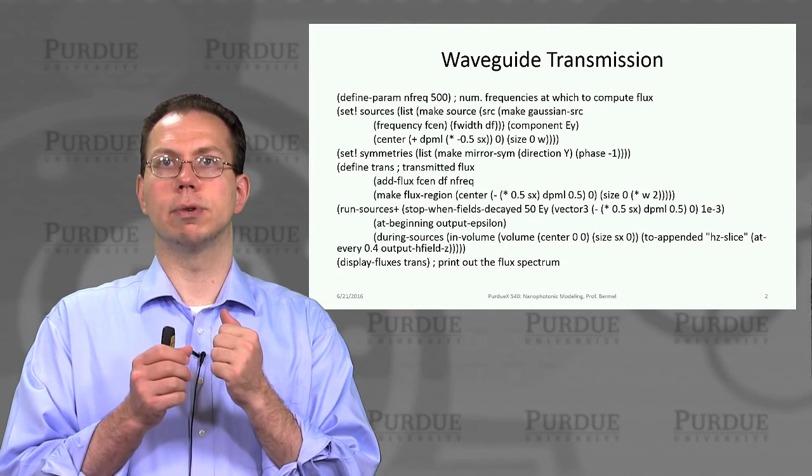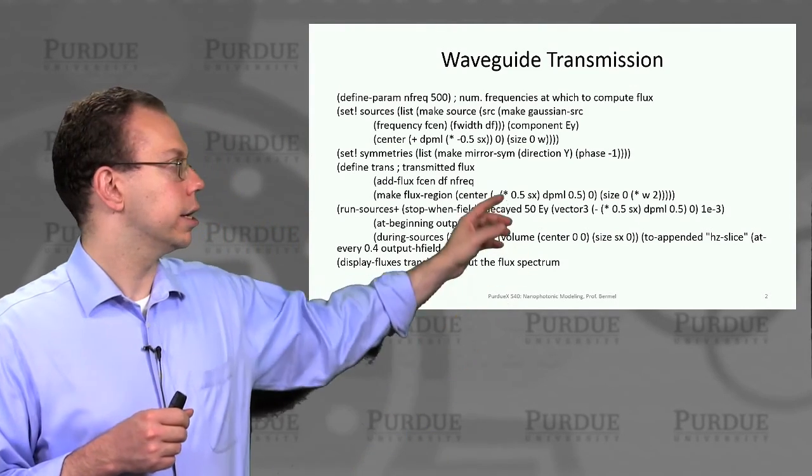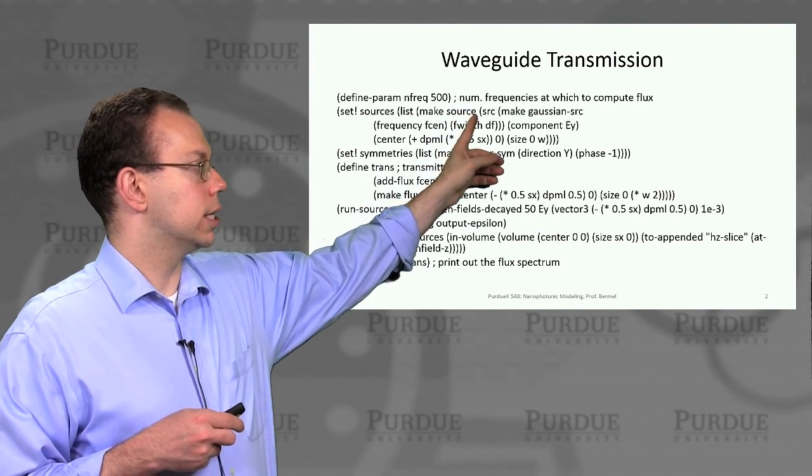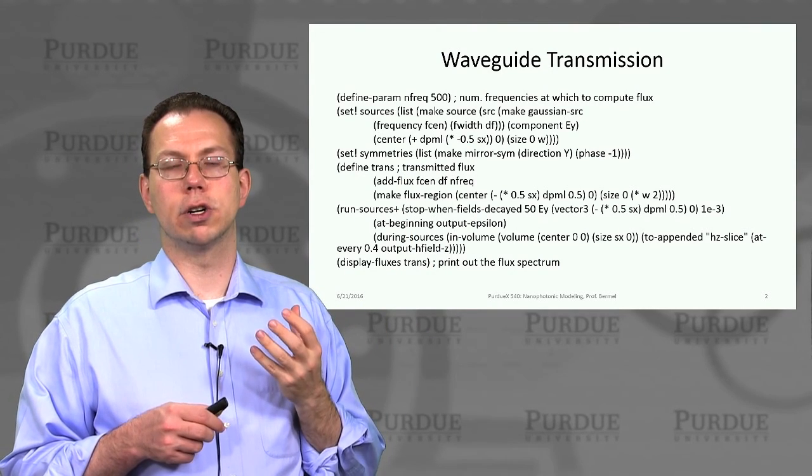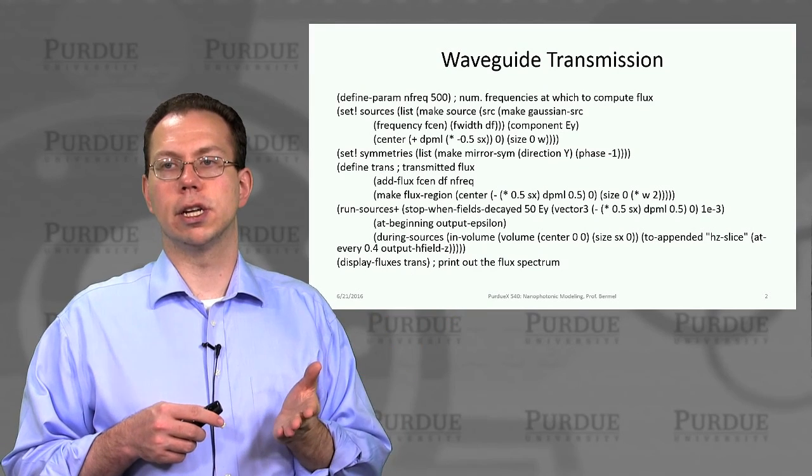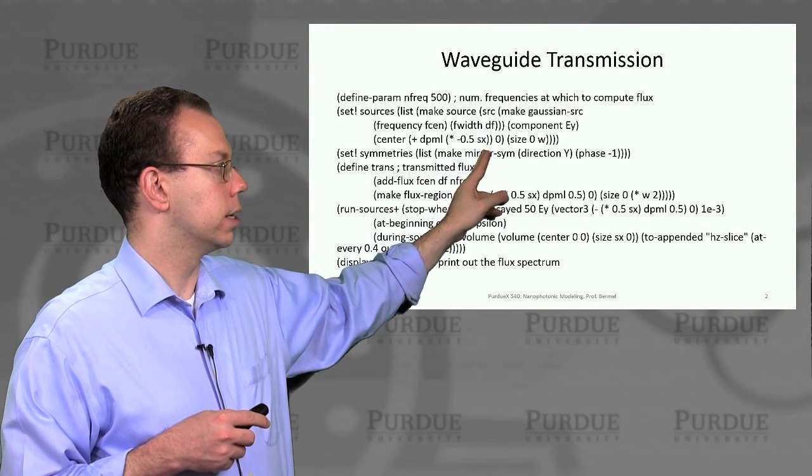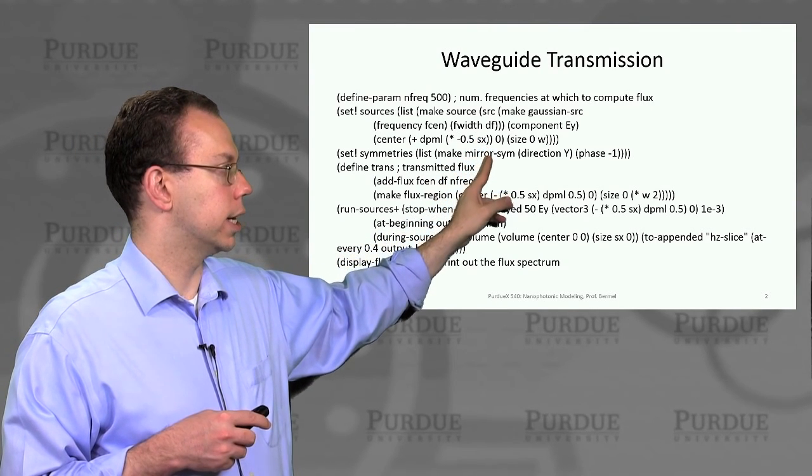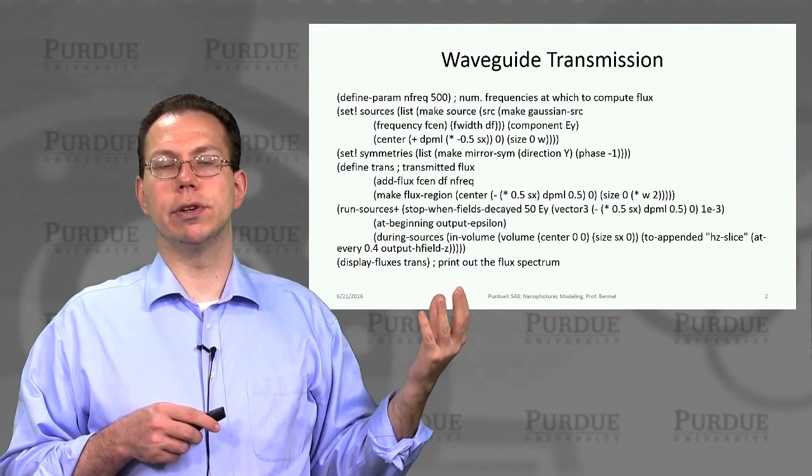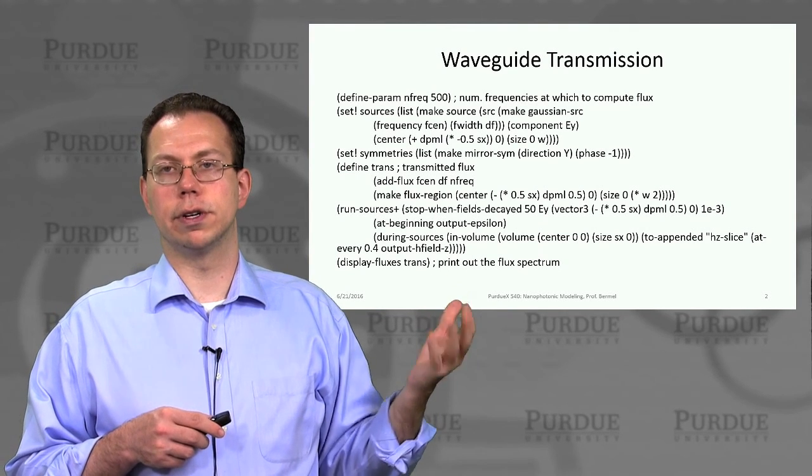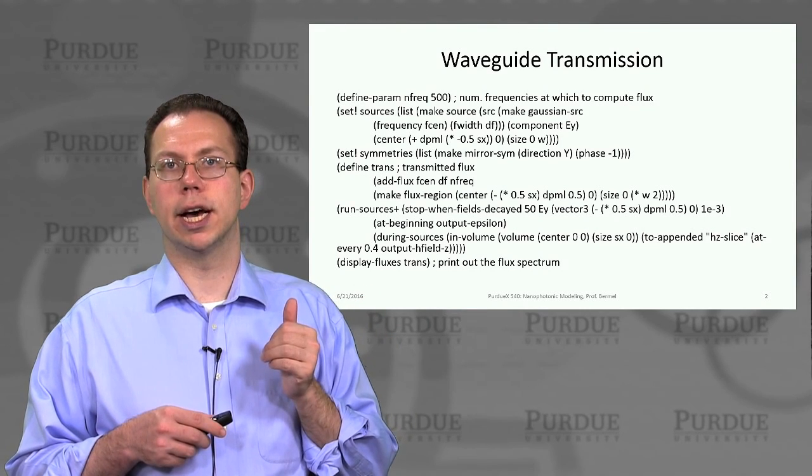And then we'll see other examples, like later in the course, where quality factor matching can play a role. So, what you can see here is that we have waveguide transmission that's being computed over a very broad range of frequencies. This reminds us of some of our earlier work in calculating transmission through current media, for example. Then we set up a source here, which is very simple, just a Gaussian source, which has a certain frequency similar to the range of frequencies that we might have used in the last lecture. We're looking at the band structure. So maybe central frequency 0.25, df of 0.2 or something.